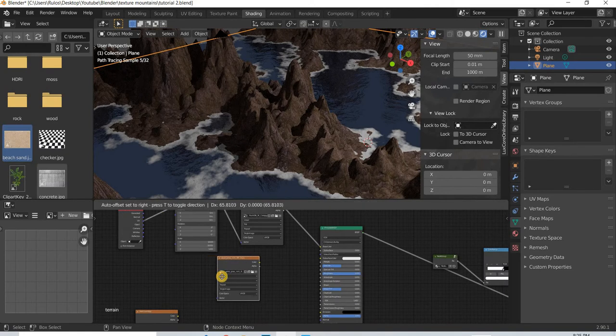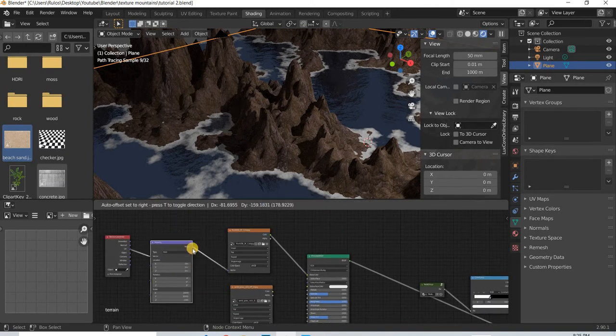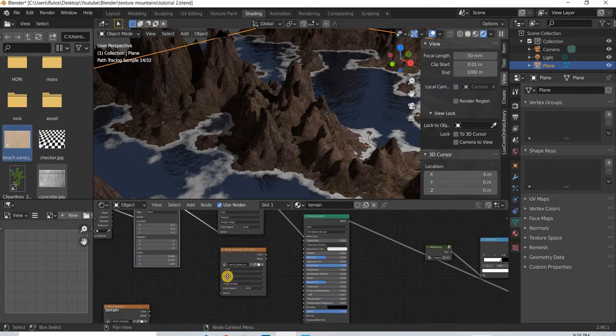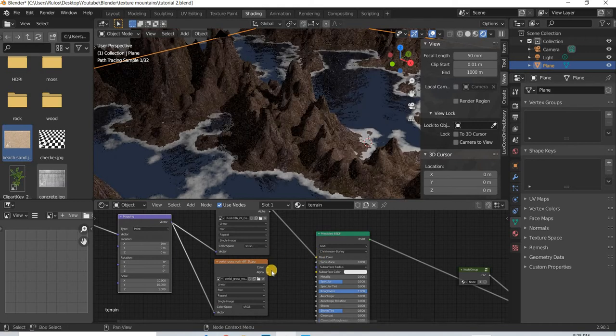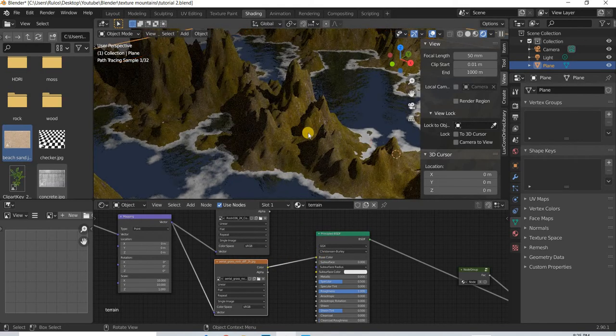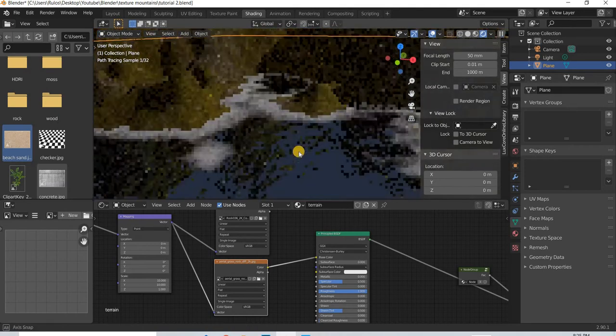And then we will connect the same rock texture coordinates to the moss as well. If you drag the moss onto it, you'll see how the moss looks.